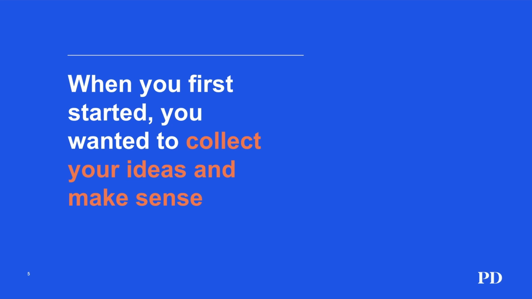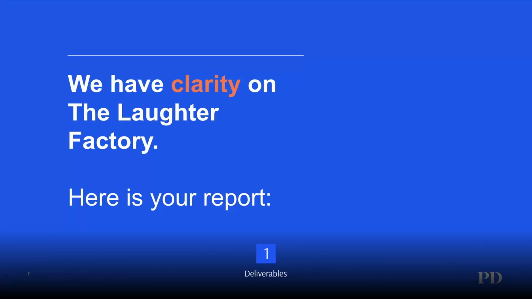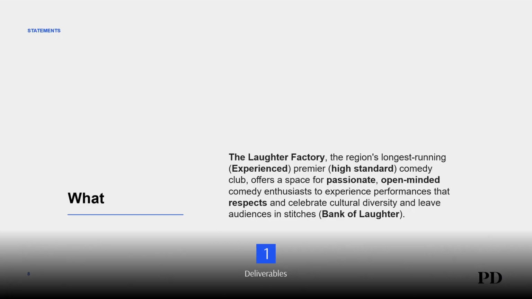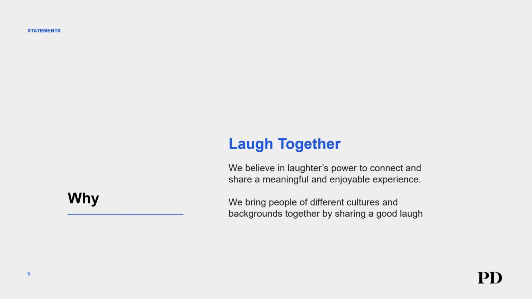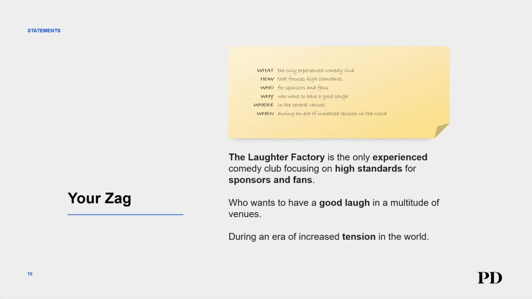When you first started, this is for Gail. She wanted to collect her ideas and make sense out of it. And we put this in the report as a reminder of how we achieve this. We've applied things that we have learned, the strategies from Jose Caballer and of Core, and Simon Sinek, author of Why, and Martin Niemeyer from the author of Zag. And each of these matter in terms of determining what your company statement is.